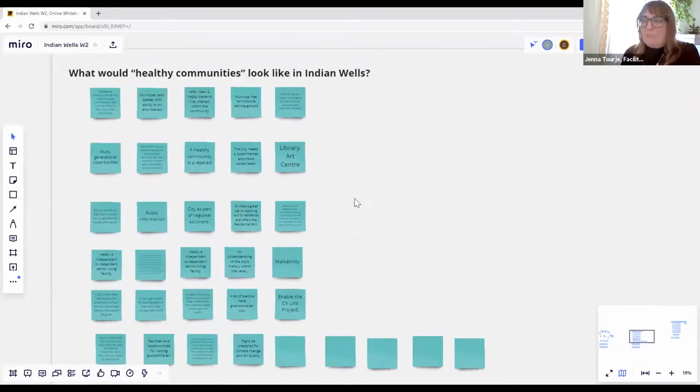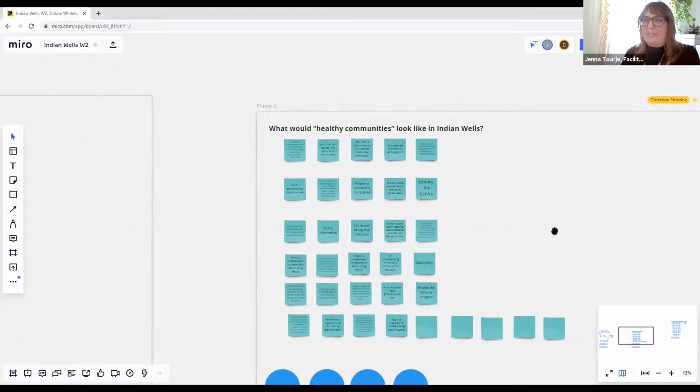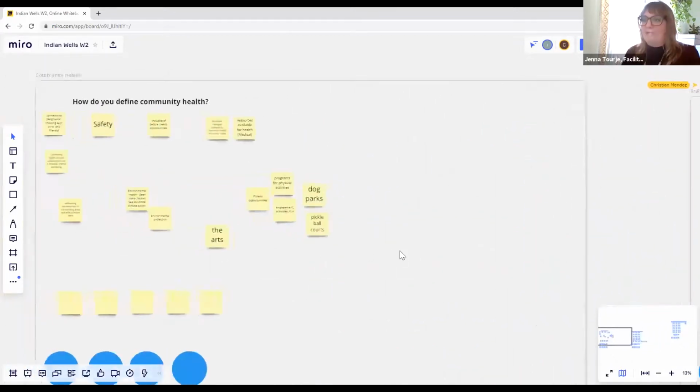A good variety of options of what that could look like, and seeing some key themes emerge in terms of public space and gathering space for people and recreational opportunities for people all along, with many different resources and many different facilities that could take place in. The need for arts and the need for opportunities to connect with people and healthy foods.